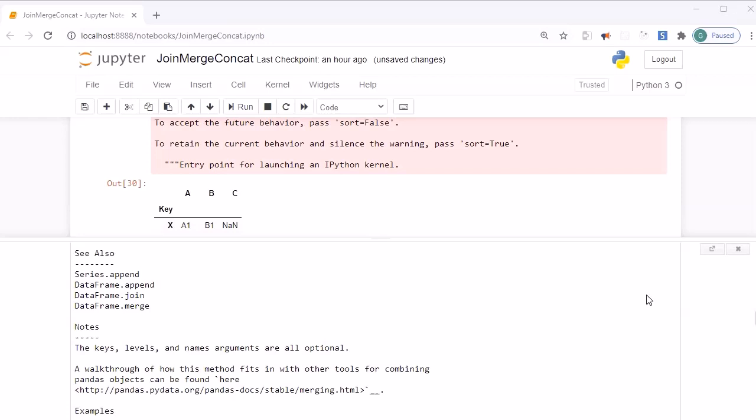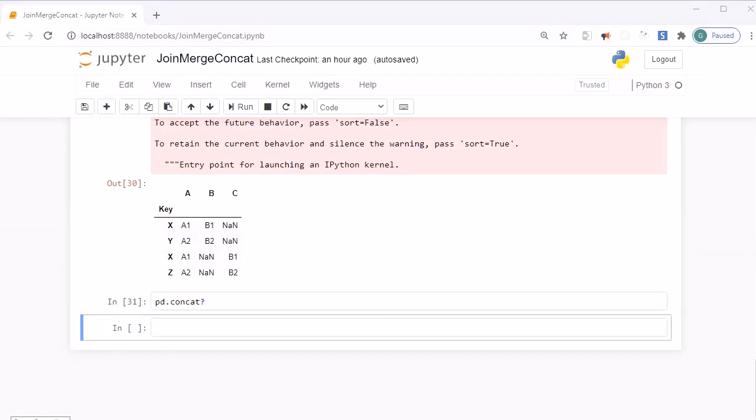So on this note, I am stopping over here, and I would say please try to perform all these exercises on your own, only then will you be able to understand the difference between all these operations, that is join, merge and concat. I know that this is a little complicated topic, sometimes you will be confused if you are doing it the first time, but after going through it 2-3 times, I'm 100% sure that you will be able to tell the difference between join, merge and concat.